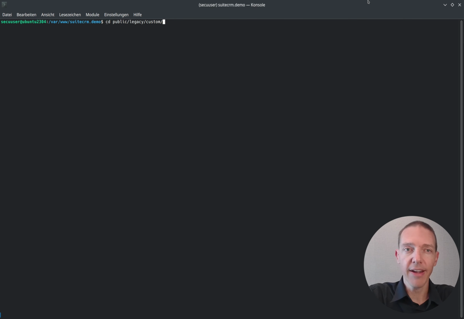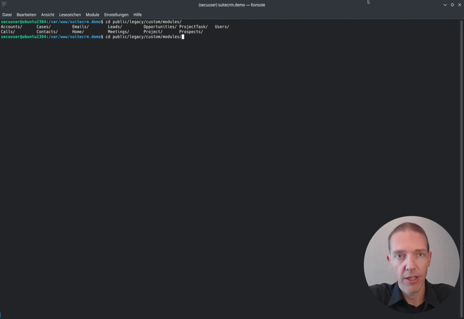There we've got a couple more folders inside. We need to have the modules one. Now let me show you what's inside here. There's a disadvantage and an advantage: it's very flexible. That means if you want to add the city to your global search, usually the city is in targets, leads, contacts and accounts. Therefore, you would need to go into each and every module folder here. For demo purposes, it will work the same way in all of them.